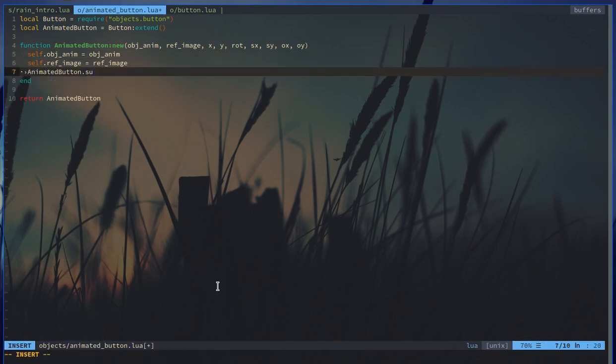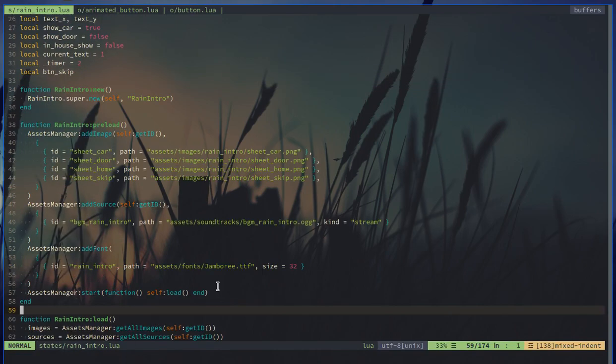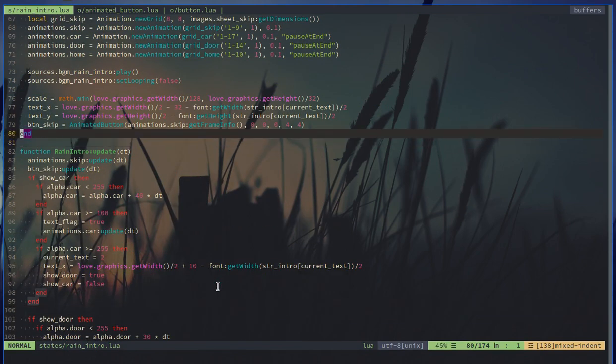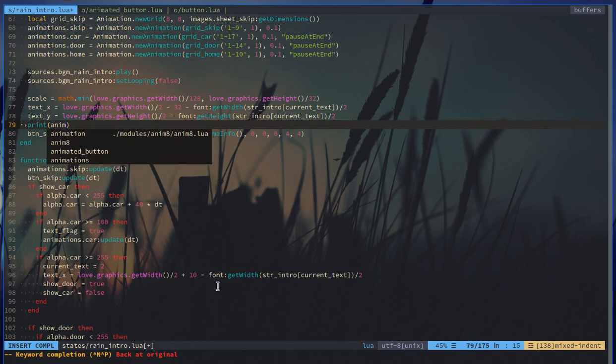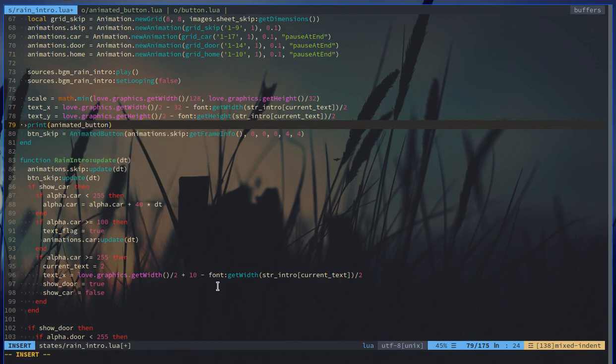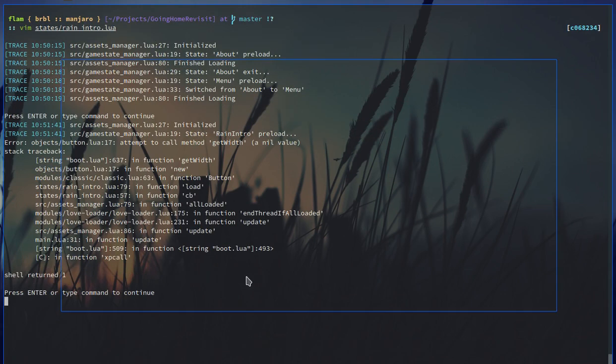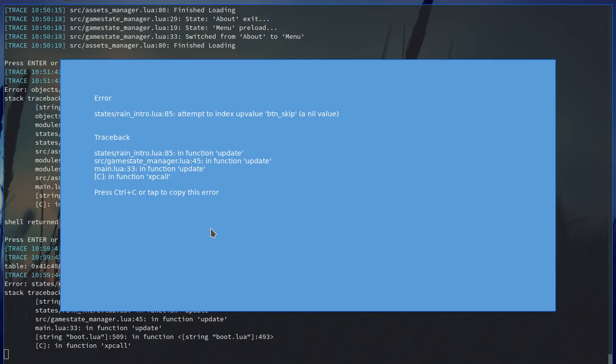So here what we want to do is an animated button, super new, don't forget to pass self, and then we pass in object animation get... how do we get the quad? Wait, let's go here first. Let's print animations skip. Yeah, let's print that. We should get an error, but it's a table, right?